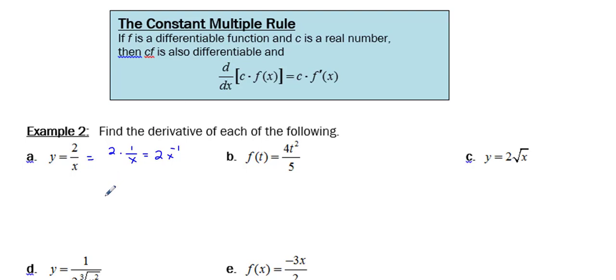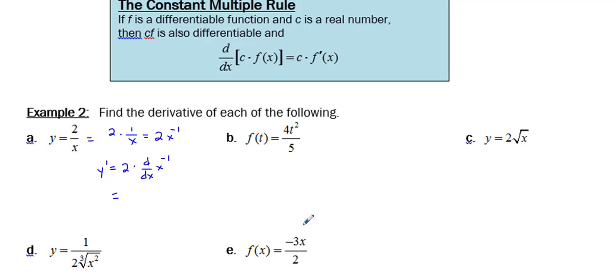We're going to find the derivative, and y prime then equals, well, the constant multiple rule just says write down your 2 and then multiply by the derivative of x to the -1. Normally, we just take the derivative, but right now I'm going to write it out once or twice. That's what's actually happening. 2 times the derivative of x to the -1. Drop down your power, subtract 1 from your power. 2 times -1 is -2. x to the -2 power in the top means x squared in the bottom.